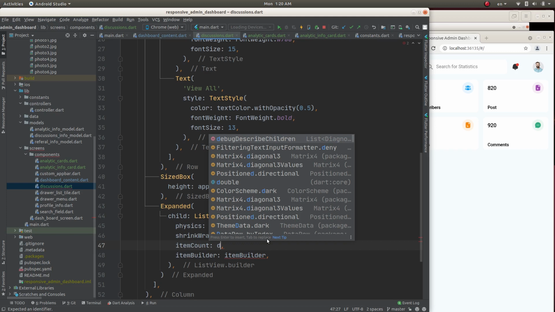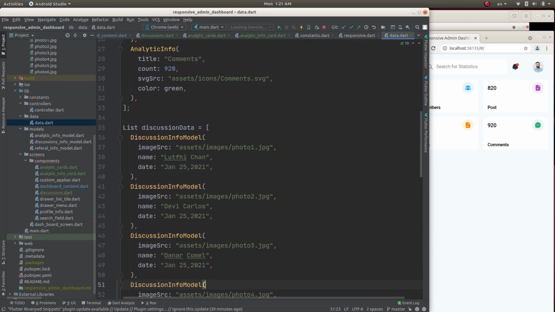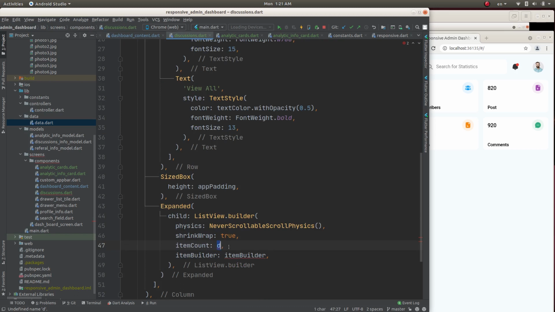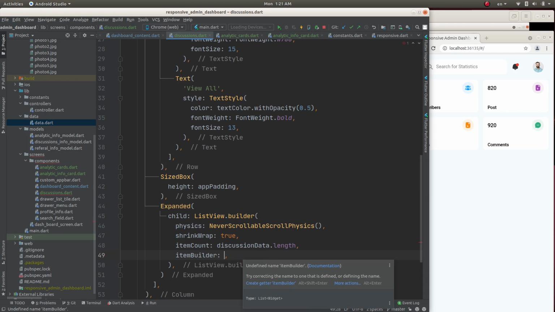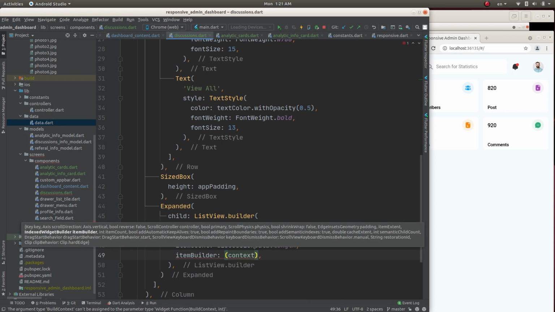discussion data, I think. Okay, let me check in data what's the name of. Okay, where is the list? Okay, it's discussion data. Let's copy and let's go to the discussions file and paste, and let's give this dot length, discussion data dot length. Okay, that's done. And the item builder, let's pass the context and index and create another class.